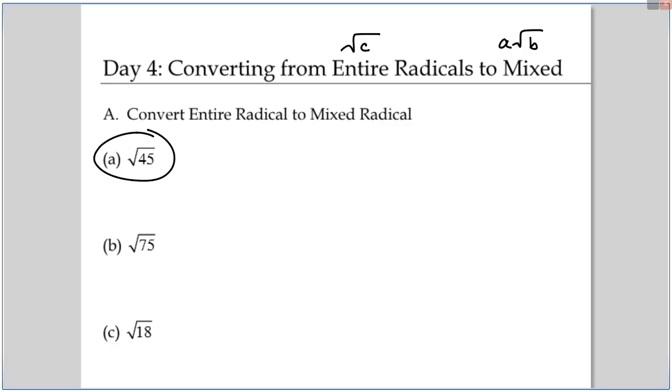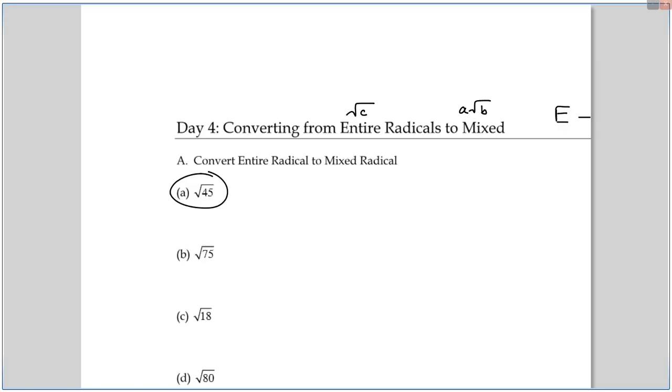Alright, so let's take a look at 45. And then on your calculator, you start dividing 45 by certain numbers. Which numbers am I using? Okay, so let me just write something down at the top of this page. Factor into perfect squares or cubes only. So that would be like step number 1.